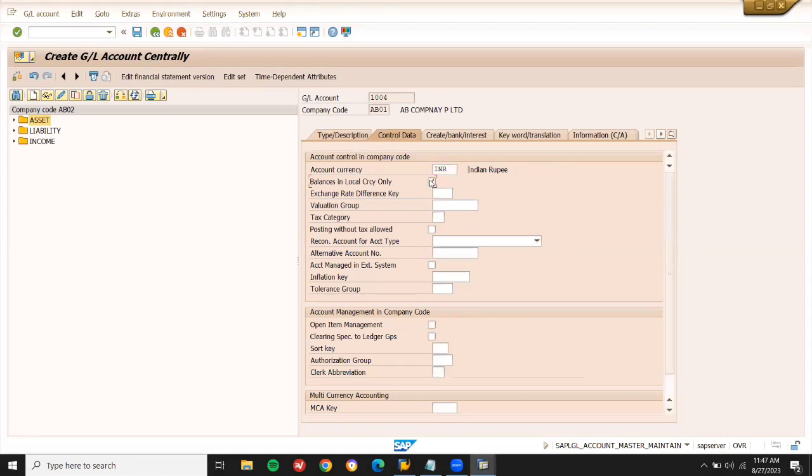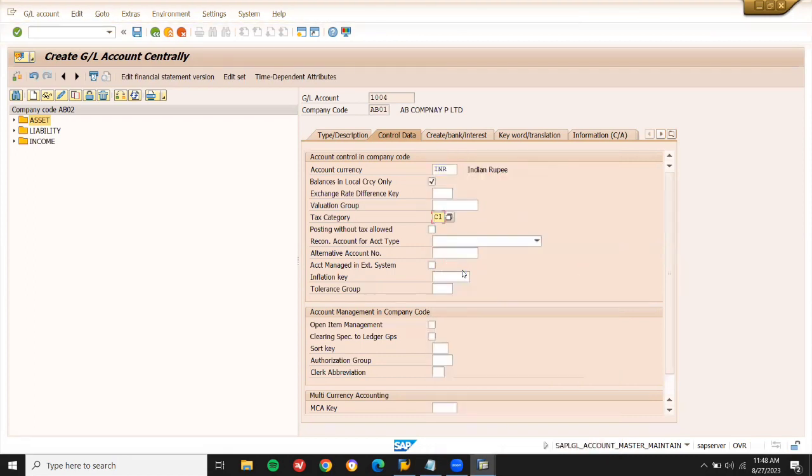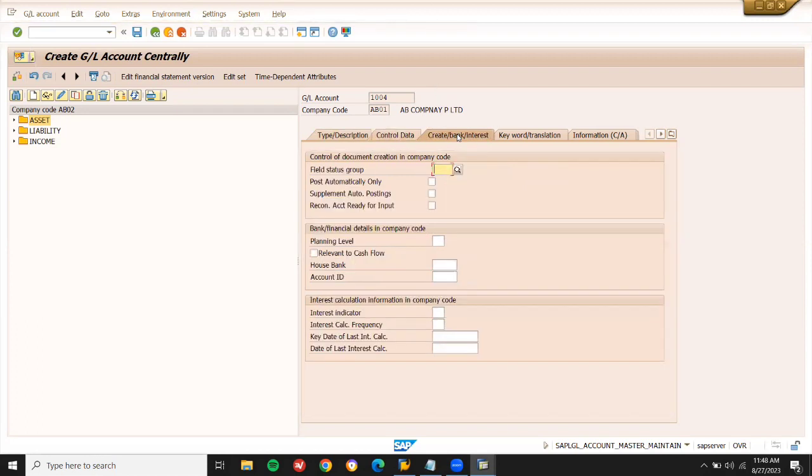Only balances in local currency. Let me select the tax code here. For input tax it is C1. Posting without tax allowed. Short key 001. Select create bank interest, G00.